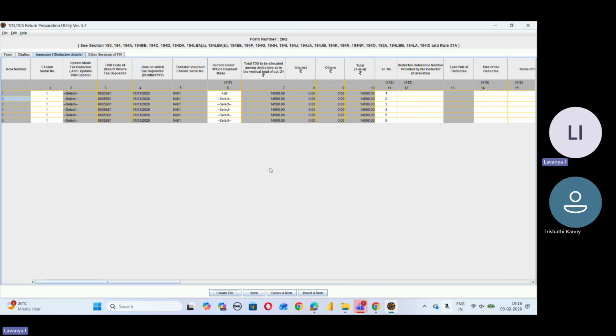No, I haven't given any details. I have just given the period from which month I need it. Let's say I need it for quarter three, right? That means October 1st to December 31st. So you have to log into the income tax portal, go to Challan input file, e-pay tax, and just click on Challan input file and select the period, and then you'll be able to download it.